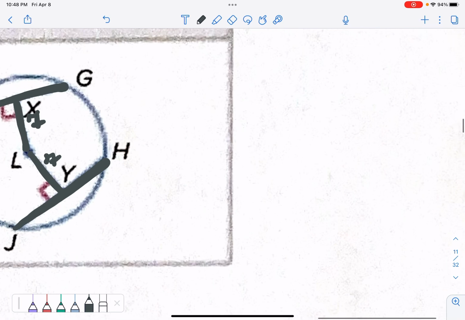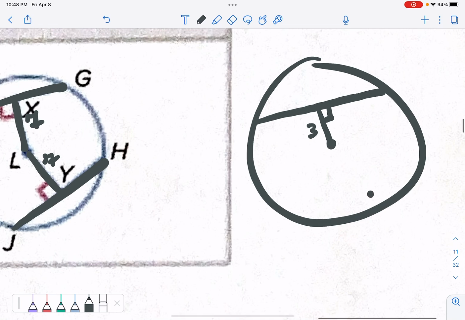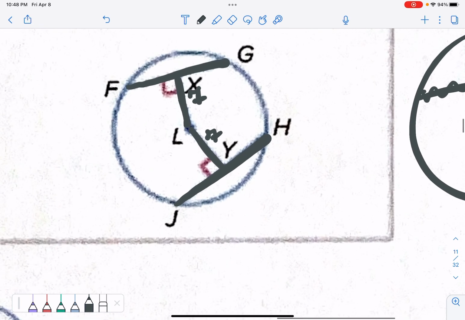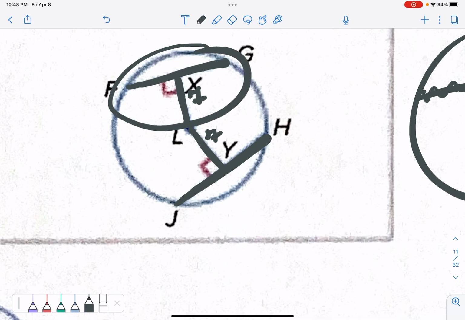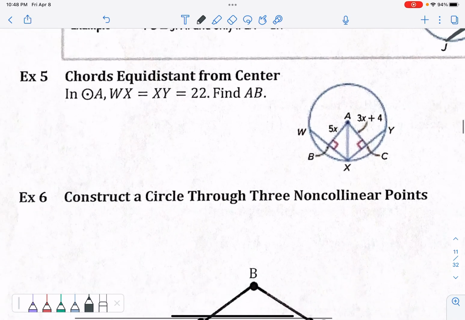Versus, let me draw you a diagram of one that is not the same. Let's say here's my center, and let's say this is 3 units away. There's my chord there, and that's perpendicular. But this one is like 7 units away. This chord is going to be a lot shorter than this one just because it's further out in the circle. So you can kind of see how that would work. It doesn't matter where these sections are rotated around the circle. It's just if those lengths are the same distance from the center, then the chords are going to be the same length.